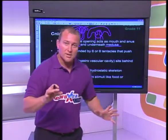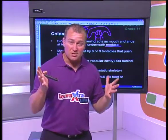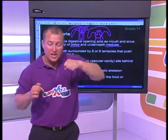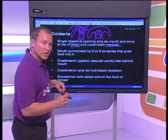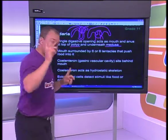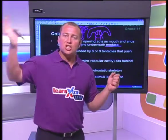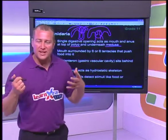Okay, very nice. Now, they're normally surrounded by 6 to 8 tentacles. This is a tentacle. Remember if I showed you like that? You got that thing that looks like a flower. Those are the tentacles, right? And the tentacles are very important because they help it feed. They actually catch the prey. They see where it's dangerous. They have a look at anything like that, right?